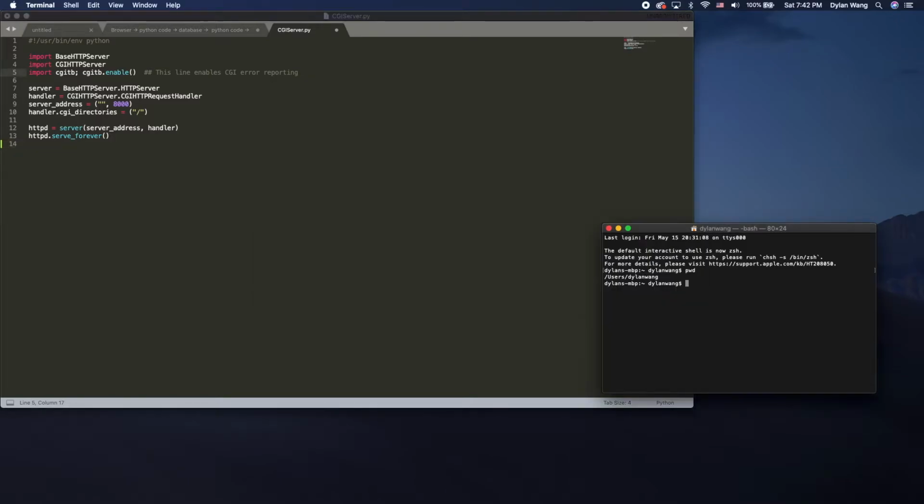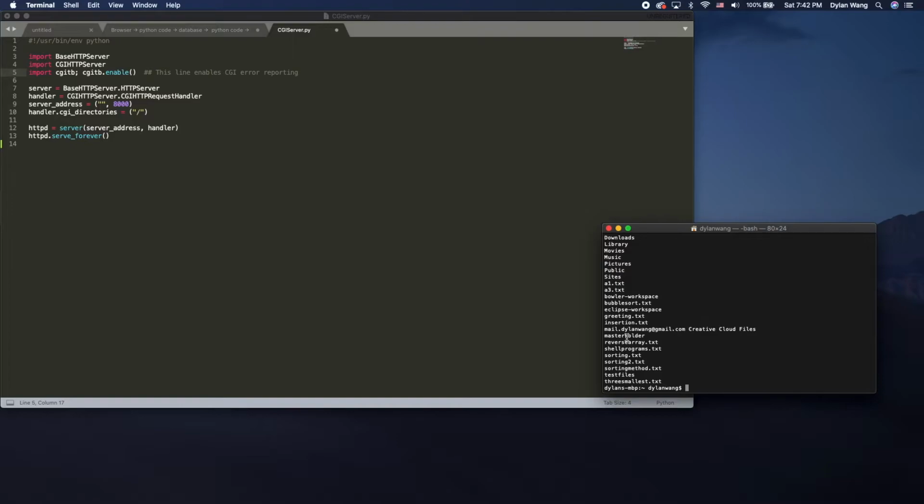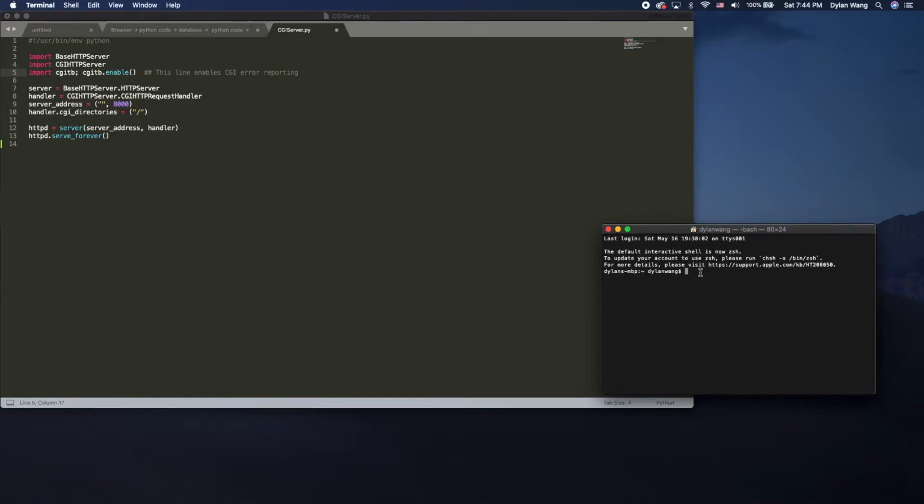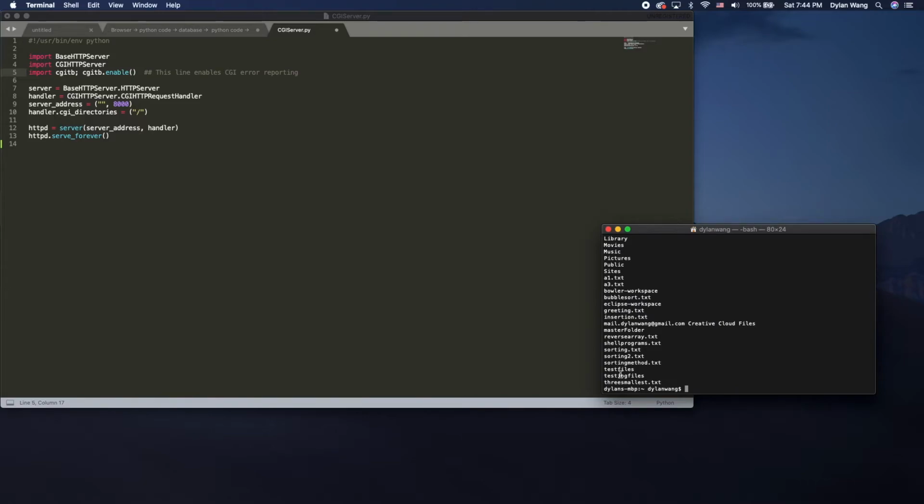To make our own directory, we see that we're at users and Dylan Wang. If we list right here, we should see a master folder. Yep, we can make a new directory. The command is mkdir. Let's call it testing files. And so we've made it. You can't see anything, but it's made it. To check that it is there, we can type in ls in Dylan Wang, and right here we see the folder testing files.